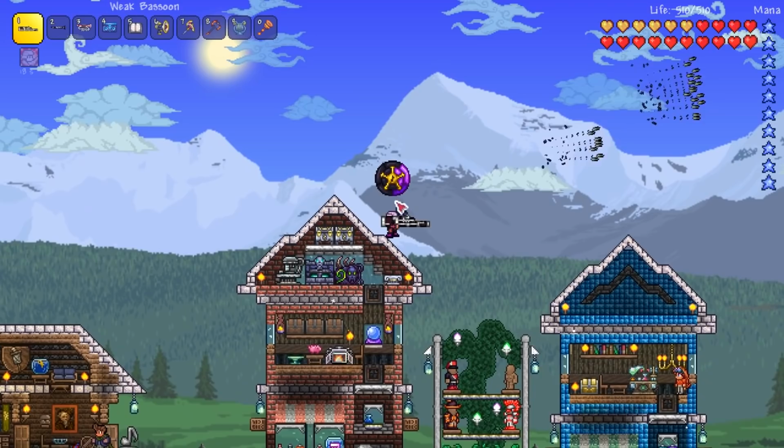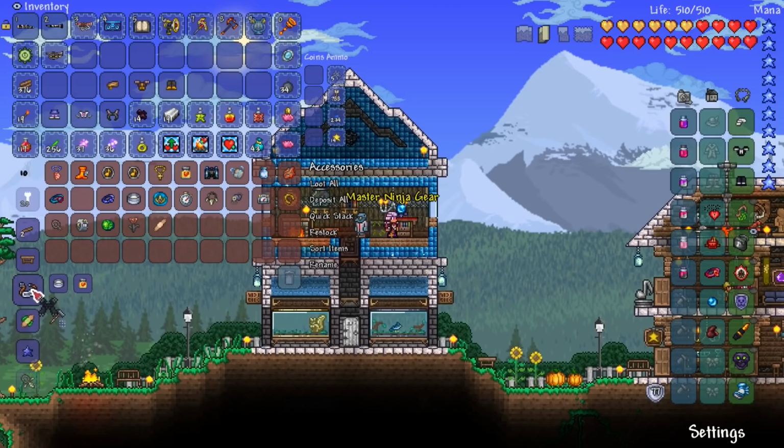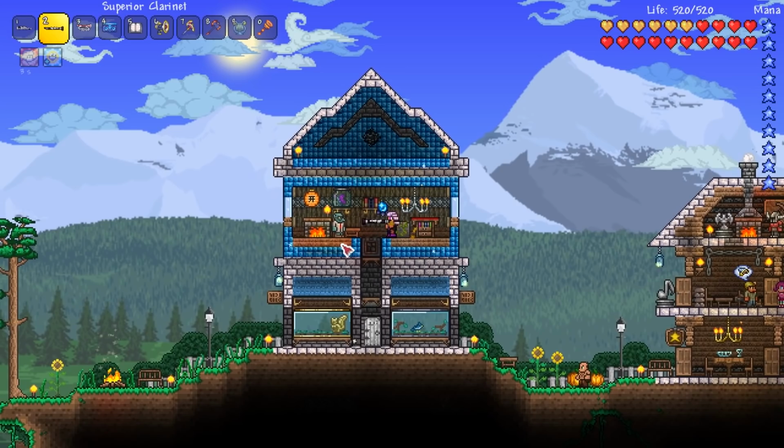So one last thing I want to do is I talked about maybe using Master Ninja gear. So I farmed up the tabby and the black belt. So there we go. We can craft that now. And I'll probably replace my Shield of Cthulhu with that because it pretty much does the same thing but better. So, guys, I think it's time for a bit of golem action. Let's raid the temple.